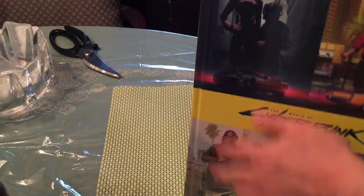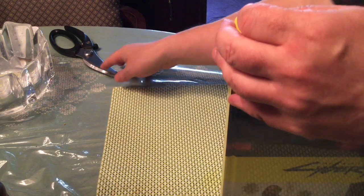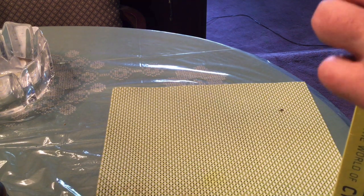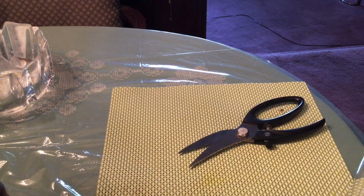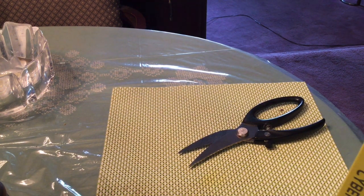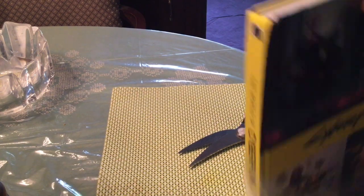I think what I'm going to do when the game comes out is definitely get the strategy guide. I'm not exactly sure how hard it's going to be to get, because everyone's going to want it, pretty much. So let me open this. It comes in plastic. And I think this came also as a paperback, but I figured while I'm getting it, right? I don't usually get these. I don't usually get the strategy guides or the Book of the Worlds. But in this case, I had to make an exception because this game is going to be really, really amazing.